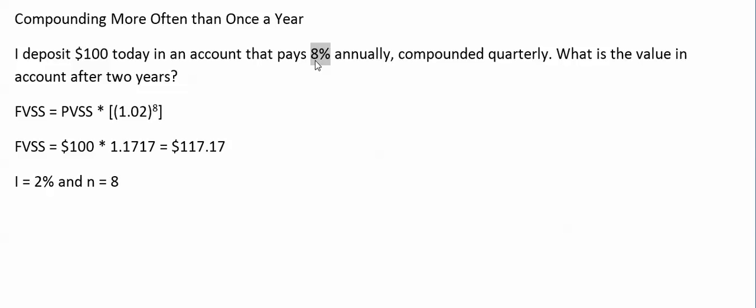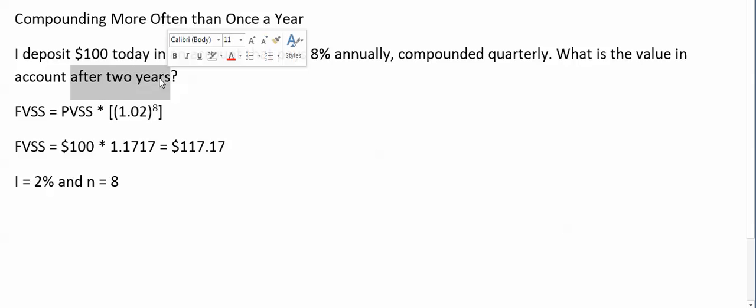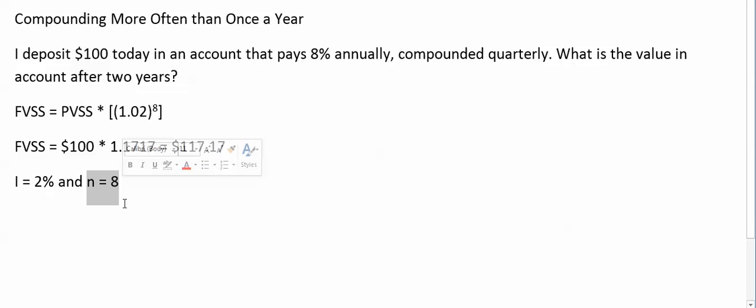There's only 4 quarters in the year. The fact that the money was kept in for 8 quarters is dealt with by the adjustment to your time period, your n. So always take your interest rate divided by the number of interest payment periods in a single year, and then take your time period and multiply it by how often interest is paid in a single year. So since interest was paid quarterly, I took those 2 years, multiplied by 4 quarters in a year to get the n of 8. It doesn't matter if you're working with annuities or single sums, present values or future values, you must make this adjustment for all of them.